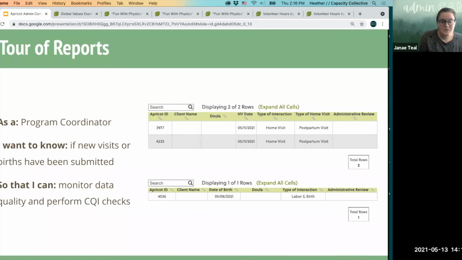The bottom is the same. When a new labor or birth form is submitted, it will remain on a dashboard until reviewed by a supervisor. So it's a way to not only see the data, but it's a way for supervisors and managers to see what their staff are doing and also check data quality as you go. So when it comes time to do that big report, you're not sifting through months and months worth of data. You've been doing your data quality checks along the way. Nice.